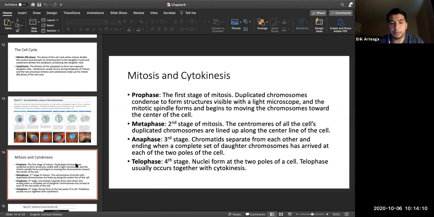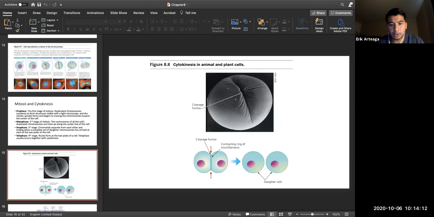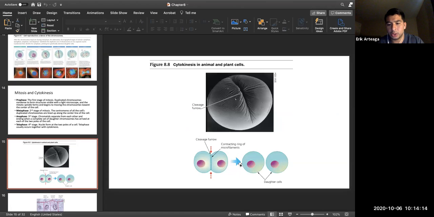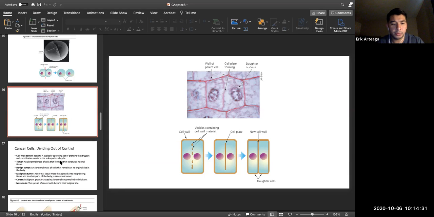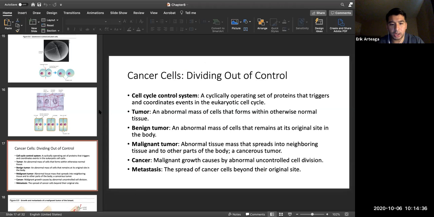You can go through these steps. It's good to go through them. There's a cleavage furrow, again, the invagination of that membrane in order to split into two separate daughter cells, okay? The difference between plants and mammals is that there is a cell plate, okay? The cell plate needs to form because the cell wall, cellulose, is very rigid, very sturdy, and it provides an issue for the separation of those cells during cytokinesis.